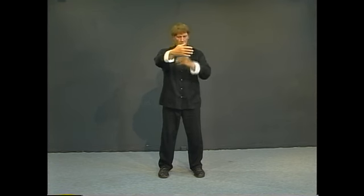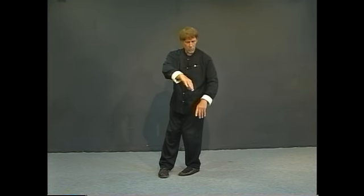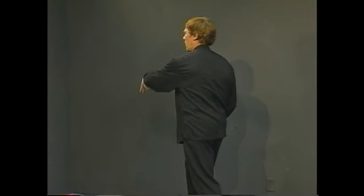The energy's coming to my center. I'm going to join with the right hand, and the left hand's going to come down. Then, as I lead it, it circles up, and now I'm on Steffi's back, and this pushes her, and this is going to pull. So this is a pull and push at the same time as I throw her to the distance.